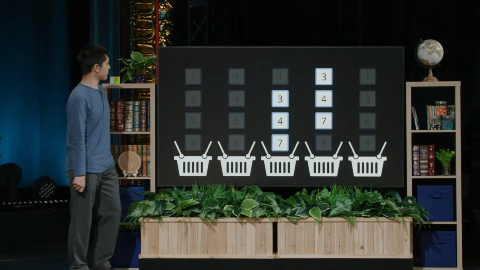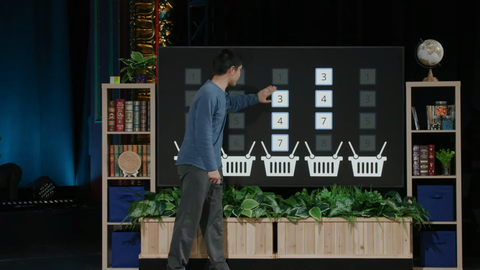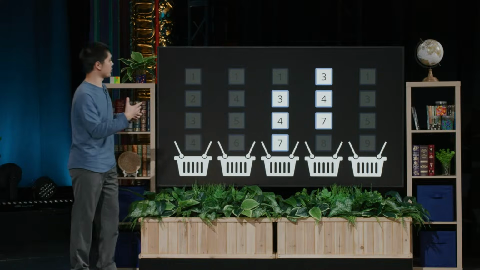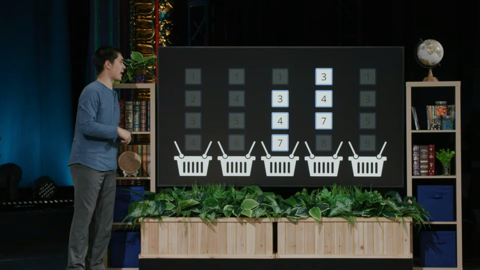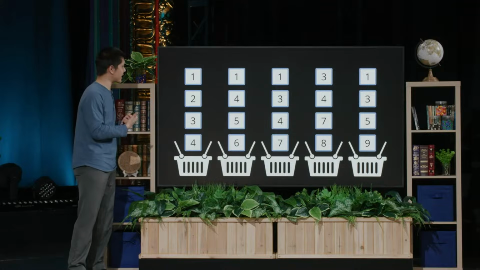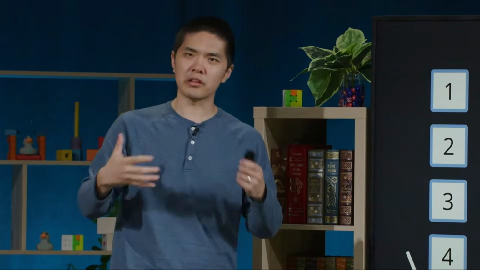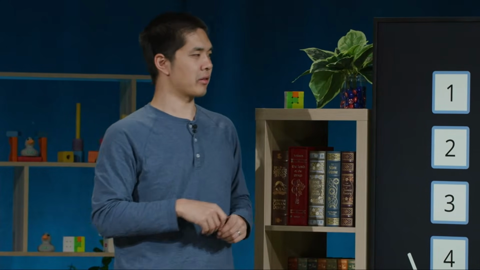Well, in this case, we see it in these 2 shoppers. And for 2 shoppers, they bought all of these items, 3 and 4 and 7. It's not just that they appear often individually, but they appear often together as a group, in this case, in 2 out of the 5 shoppers. And so that's what we're looking for. We're looking for the frequent item sets. And in this case, we were able to find ones like 3, 4, 7 reasonably easily. It probably wouldn't have been too hard to try and find a set of 3 items that appears at least twice.